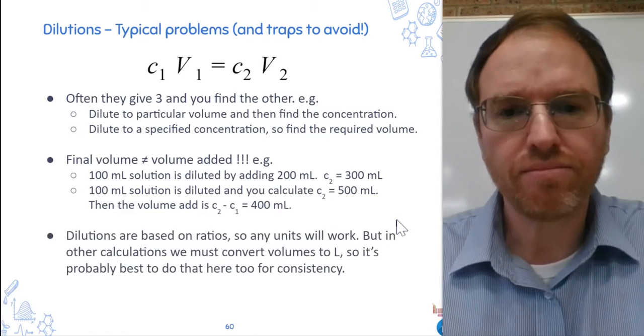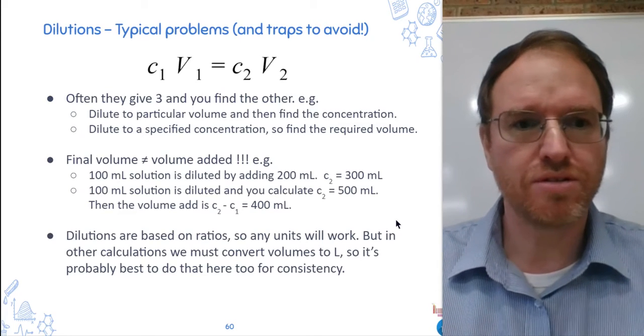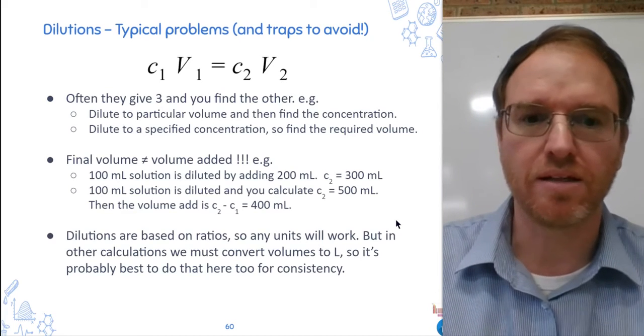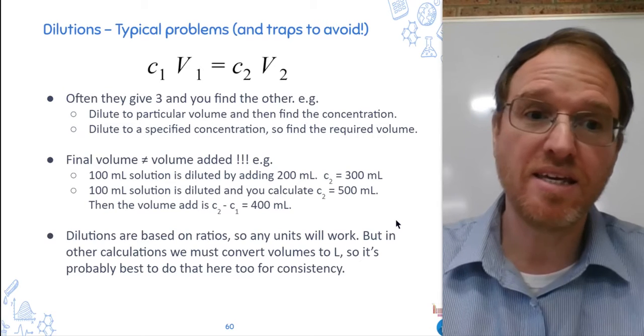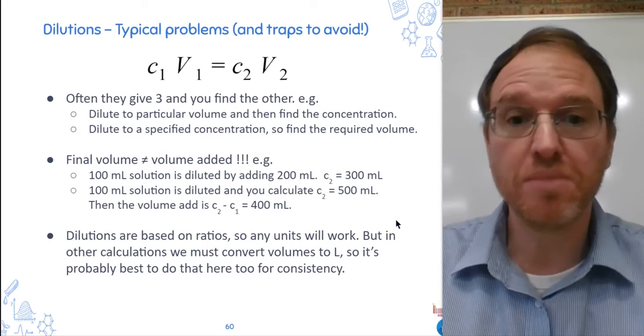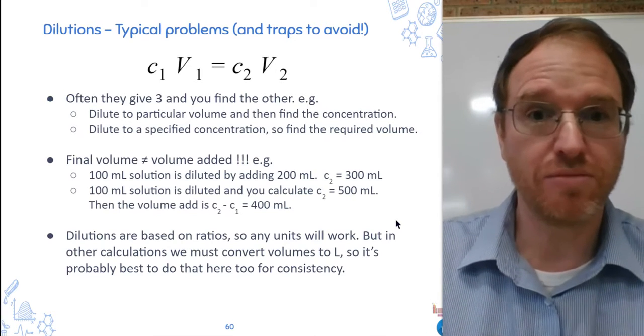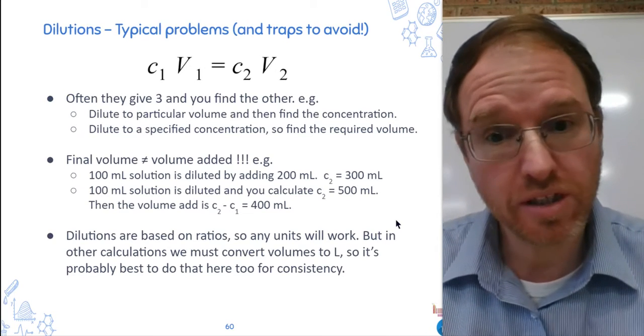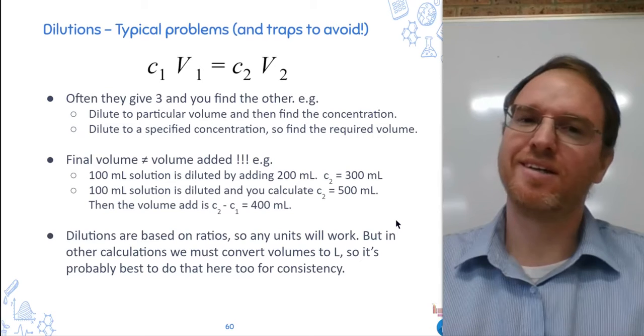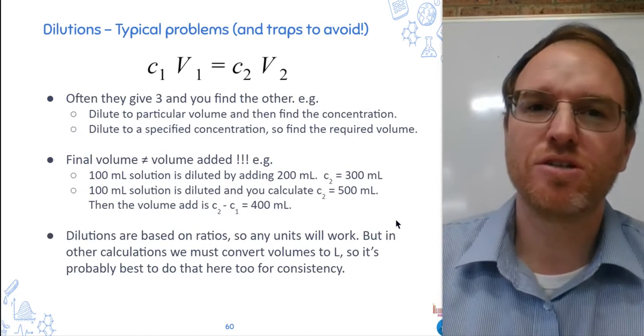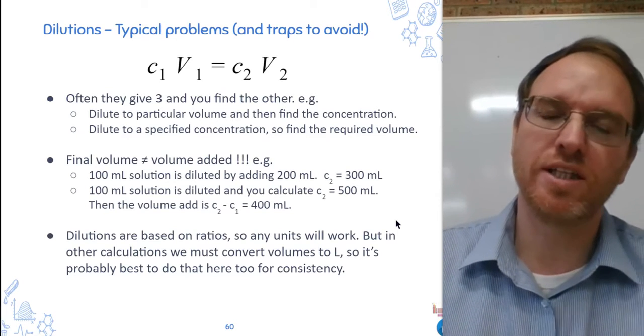Another thing, dilutions are based on ratios, and you might be able to work that out if you're mathematically minded. That actually means any units will work. If you're in mils, it works. If you're in liters, it works. If you're in gallons, whatever other units there are, it will work. But all the other calculations you do require you to work in liters.